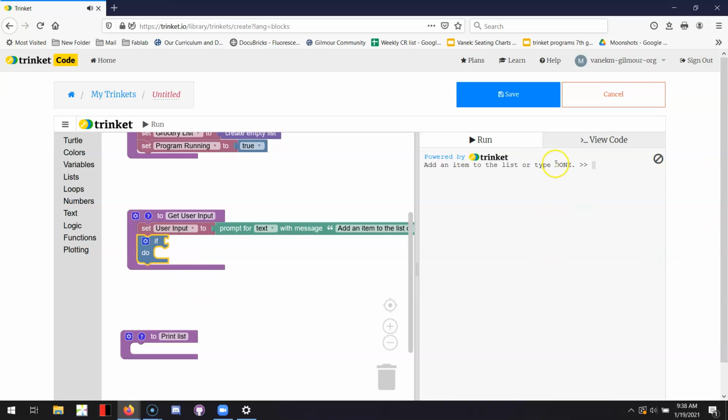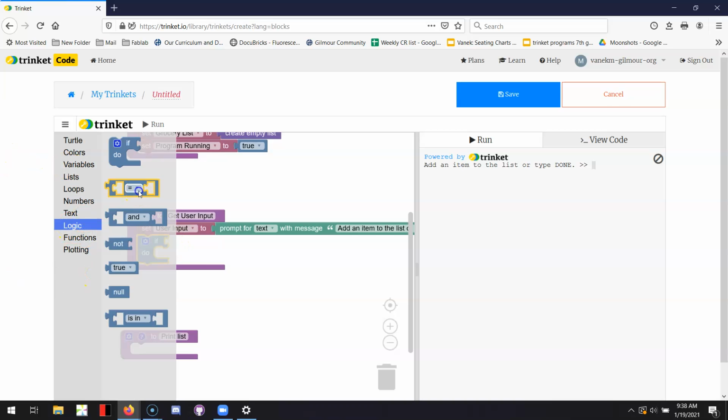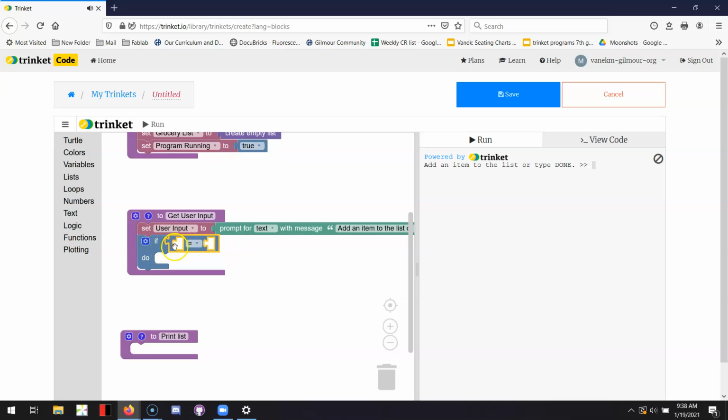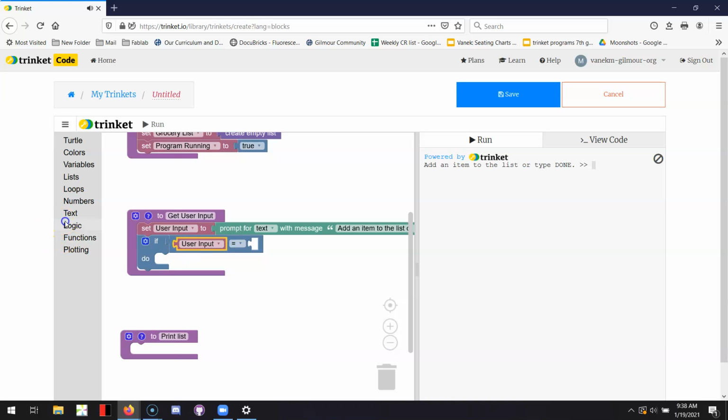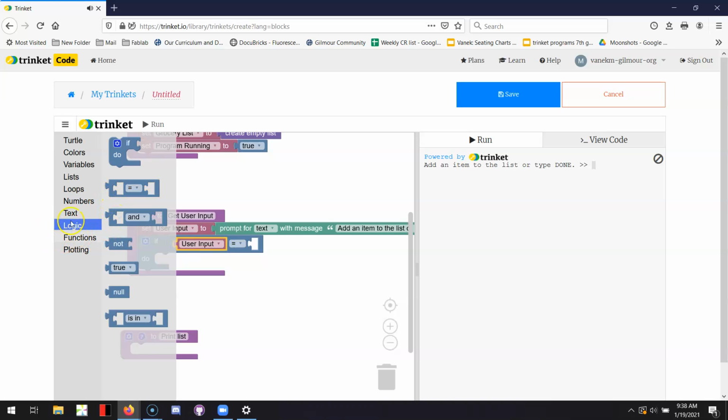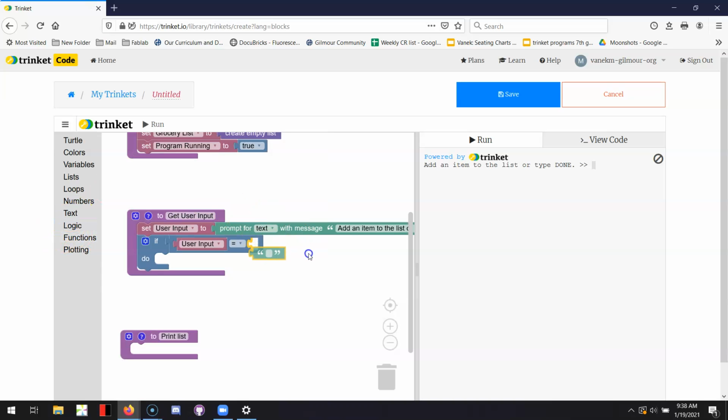That's the big thing. This could be anything else that we want to buy at the grocery store, but if we type done, we want to be finished. So we can do an if statement and a logic statement. So we want to see if our user input is equal to the text done.